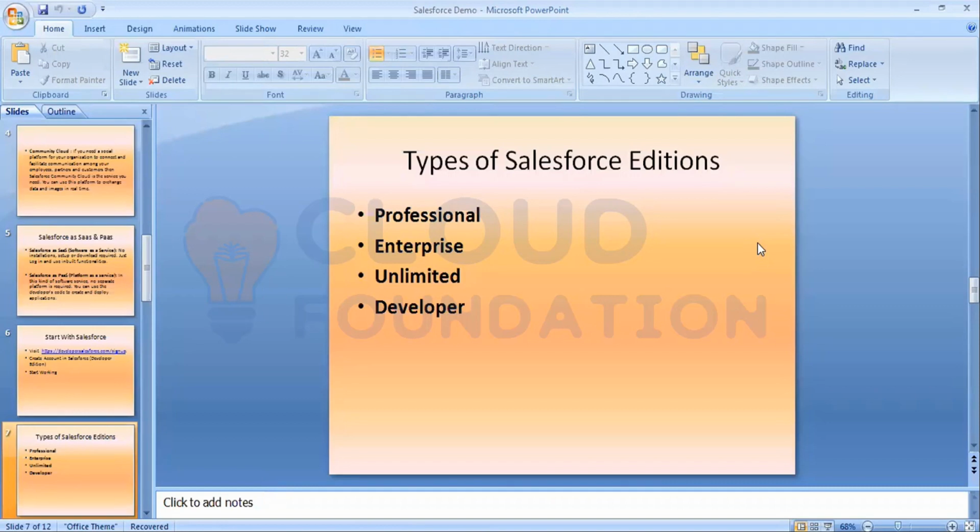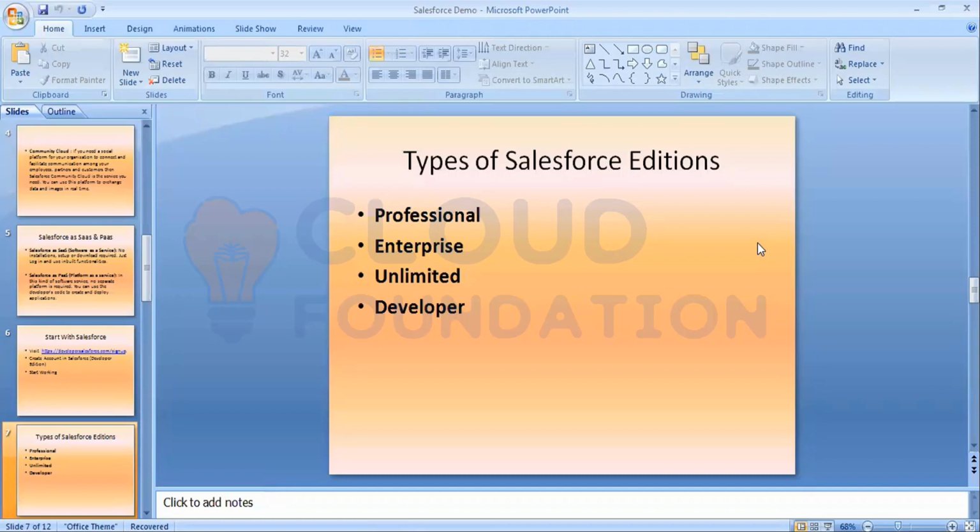So what's the difference in these three editions? The main difference is the features which are available will be different. In one edition, some feature might not be there, and in the second edition, that feature would be there. And second is limits. Limits will be different in different editions. Like in unlimited, say you can create 50 objects. In enterprise, let's say for example, you might be able to create 30 objects only. So one is features, second is limits.